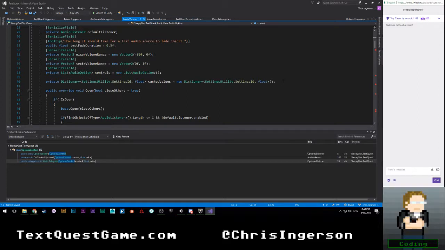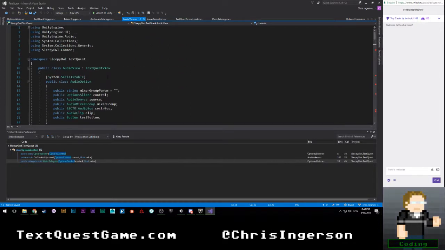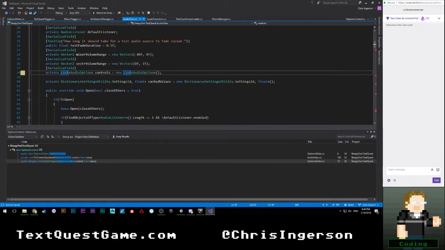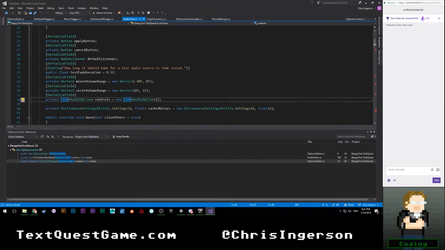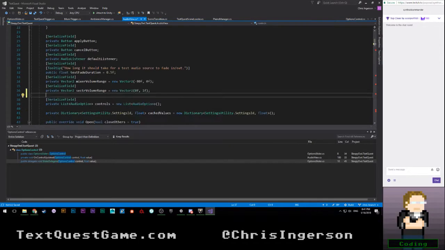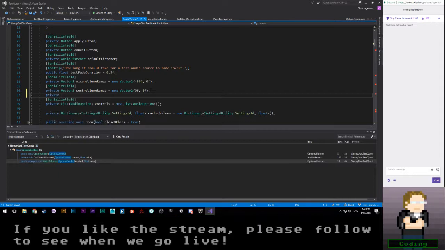Right. So I don't quite know how I want to do this. I guess instead of a list here, I'm going to have just 4 audio options, and they'll just be not in a list, I guess. So let's come down here and say private, what is it called, audio option?